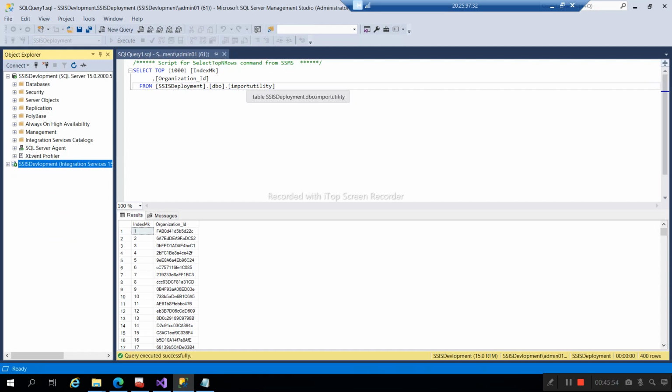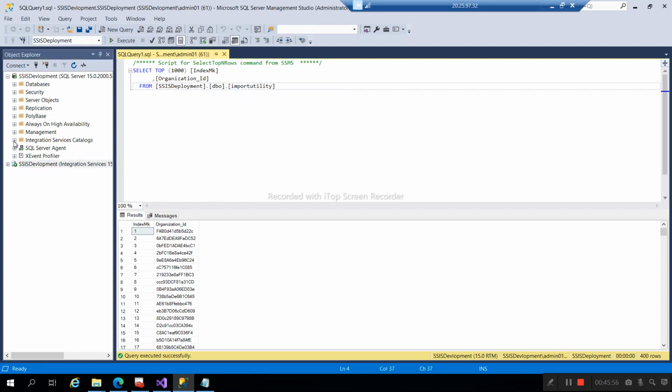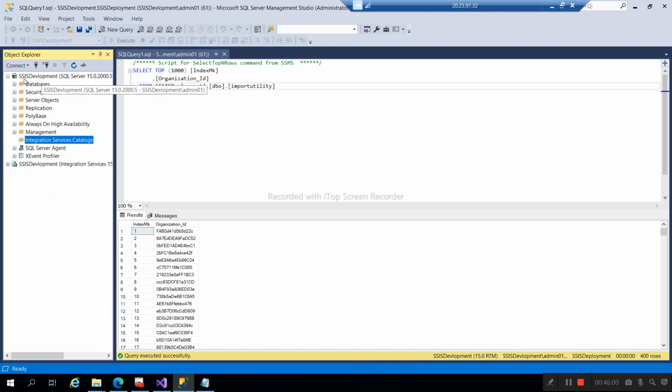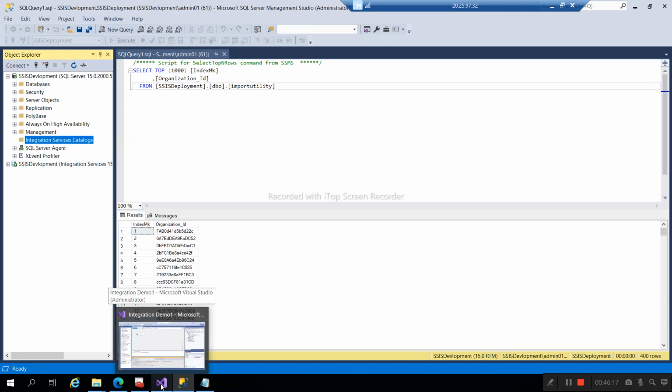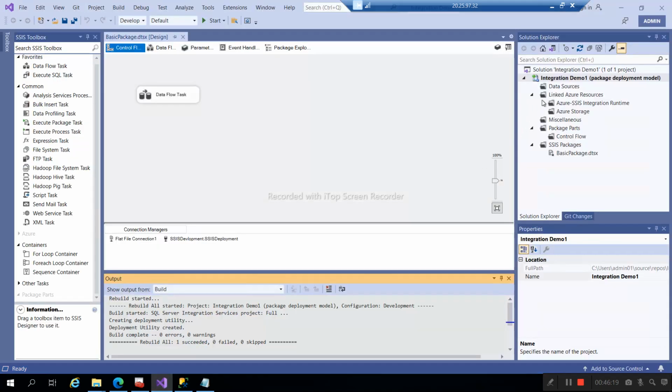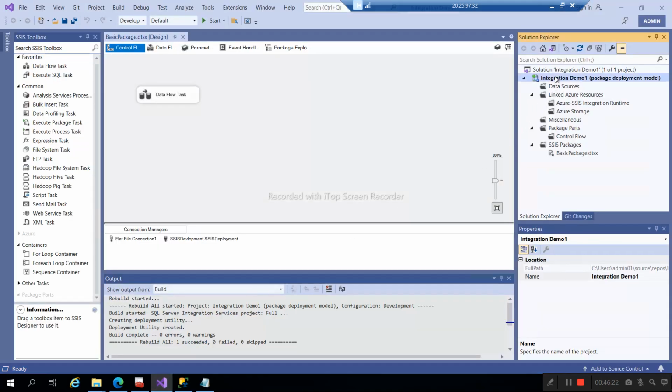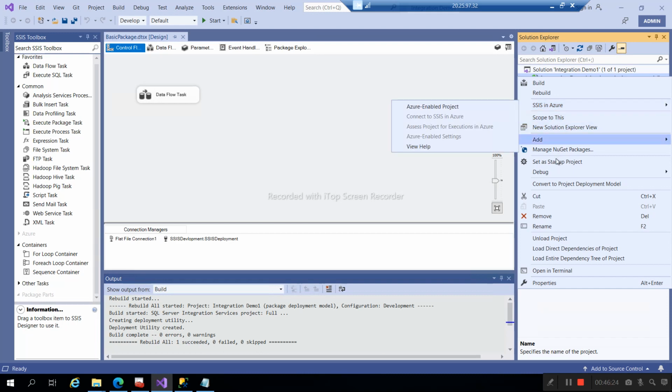Now fourth method is project deployment. Okay. So in project deployment under SQL services itself, there is integration service catalog. Okay. So we need to first create catalog, because without creating catalog it won't allow us to move forward. Let me try here to convert this into project deployment.